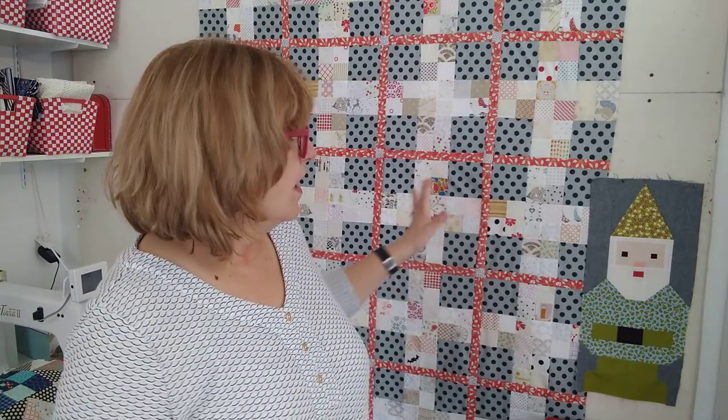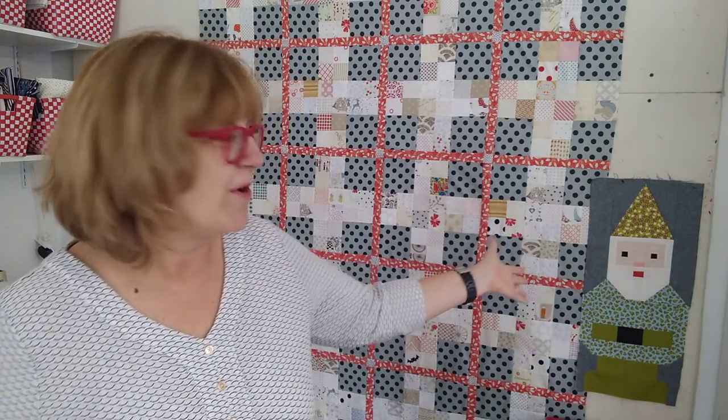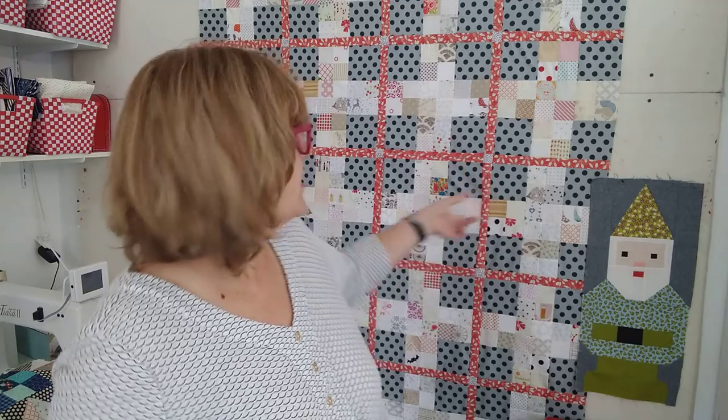Maybe over the summer, when we're hopefully out doing all kinds of other things, I'll add a bit more structure to the challenges. I also brought Norm out because several people wrote asking where he is. I'm going to make a red Norm and put him on my wall on the other side — he's my mascot. He has to have a red outfit, or pinky-red, something red and white.